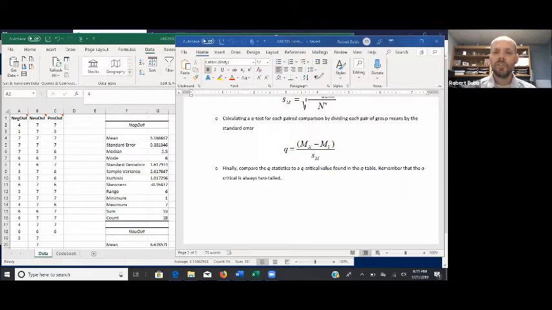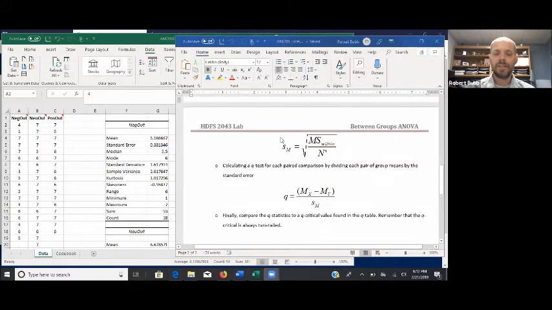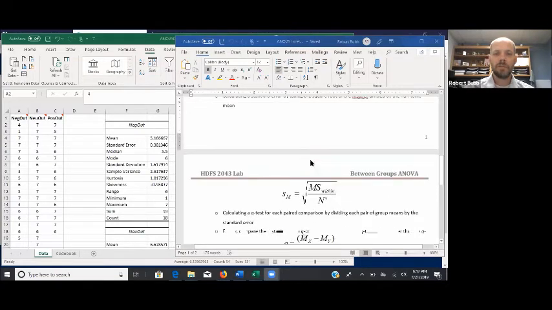So the numerator is just the means subtracted from each other. We have those already, so that won't take any effort for us to get for our calculations. But we do need to know how to get that standard error pooled. And so you'll see that formula just right above. So SM equals the square root of the mean squared within divided by what's called the harmonic mean. So we need to calculate what's called a harmonic mean. That mean squared within is in your source table. We'll need to calculate that harmonic mean. But luckily, we have a formula for that.